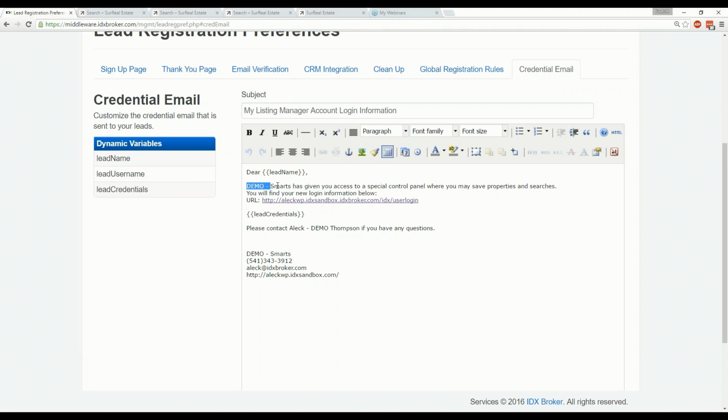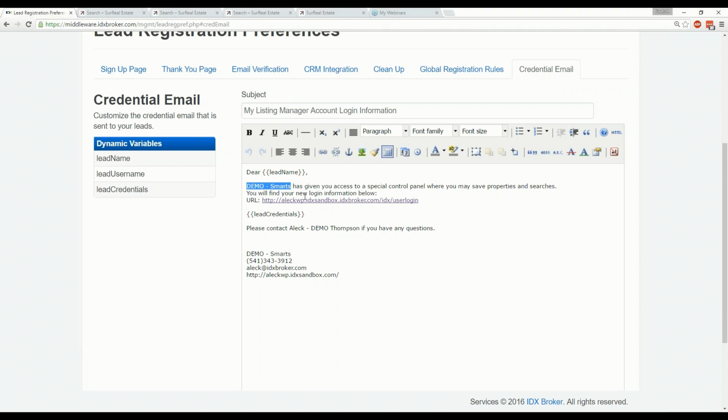It says, here is just the name of my account, but you can say, Jack's Apple Dumpling Gang of Realtors has given you access, or we're pleased that you signed up with an account for us. There's so many benefits for you. Here is your lead information.